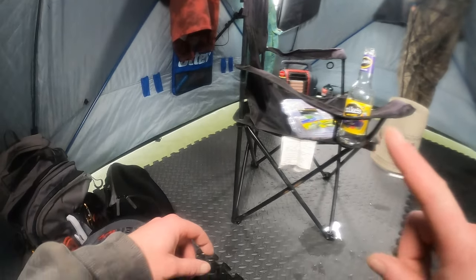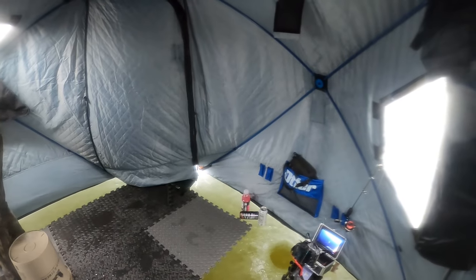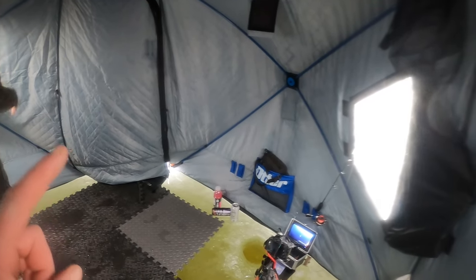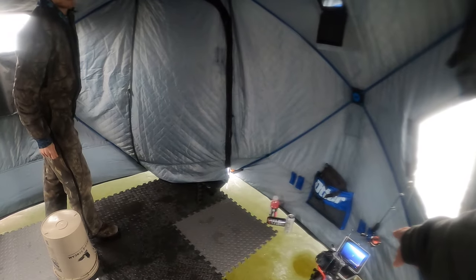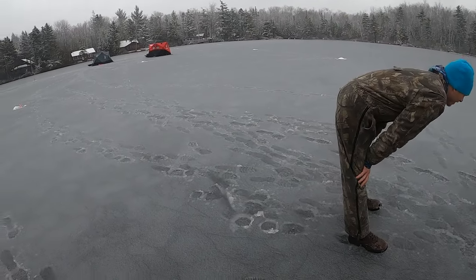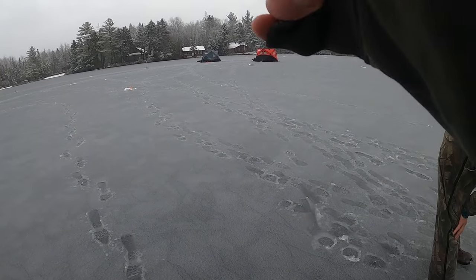It is noon right now, and got a few fish to show for it. Some perch, some pickerel. That's to be expected. Hopefully I can get a bite on the underwater camera. Throw it out to the side. Not that way. Ooh, that's opposite the wind direction.